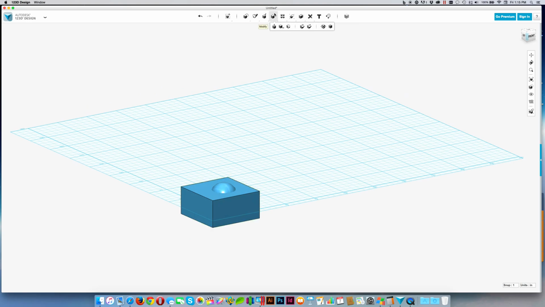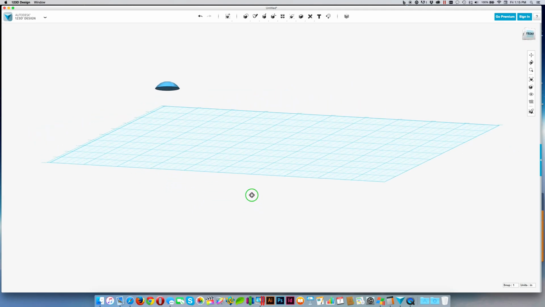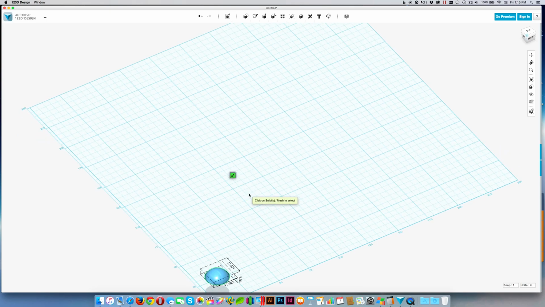So now I go up to combine, which is up here. I take the second one, which is subtract. This target is going to be the sphere, and the source will be this modified cube. I hit enter, and all I've got is this little dome. Now we can size it here if we'd like. I'll click on it, and I'll hit I, and it tells us that it's 17.321 inches. We can scale it later, but I'm going to scale it in here.